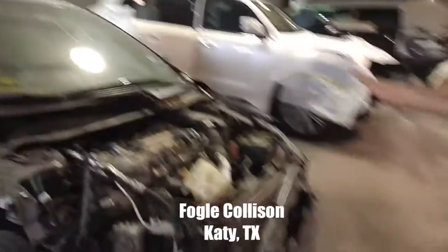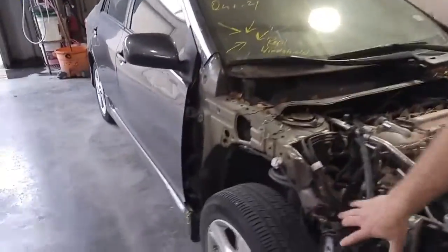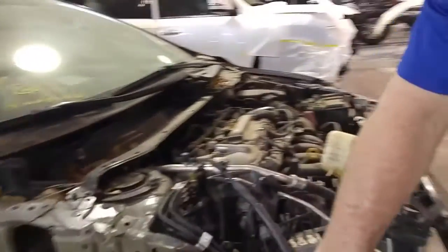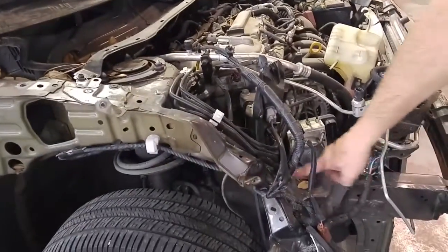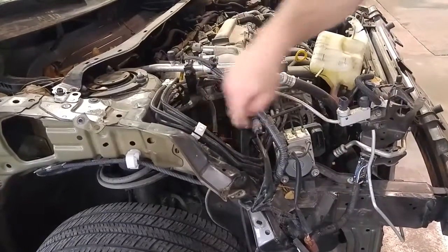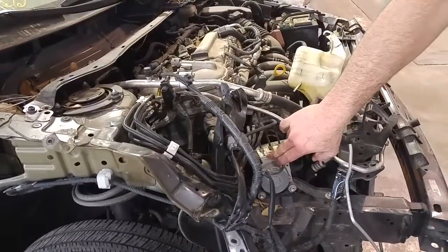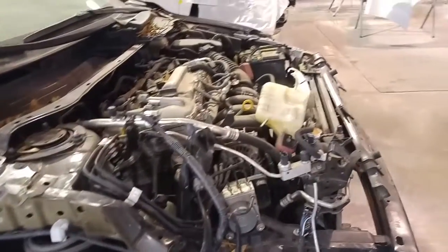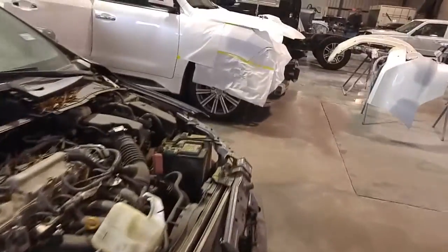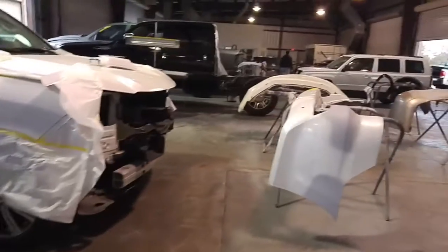This car didn't make it. This is one about the hidden damage with the fender on the car — you can't see the apron damage on the inside. It got as far as into the strut tower and wrinkled all inside here. But the main part was the $855 ABS module that was broken, that you couldn't see. So this is a total loss. But when it came in, when you looked at the initial photos, you never would have thought it.